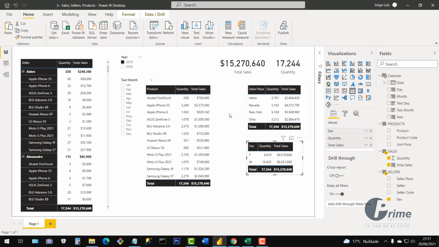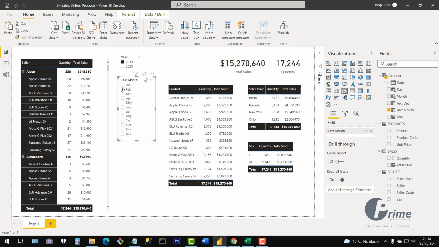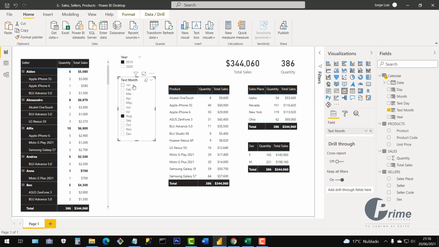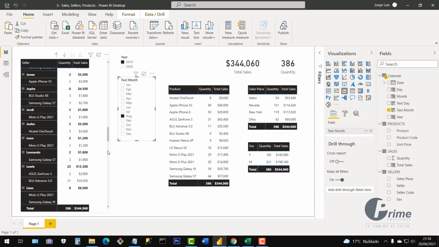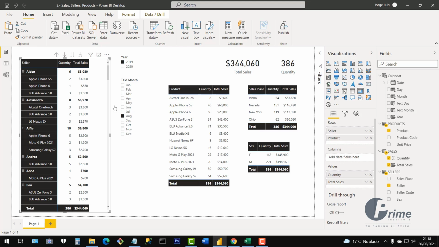Let's go here. I double click and then go home. And here I'm going to duplicate this page. Right click, duplicate. So in here, I'm going to delete these tables. And now I organize here. I deleted the matrix table, and also I'm going to delete this little table that I have here. But I can leave all the rest.